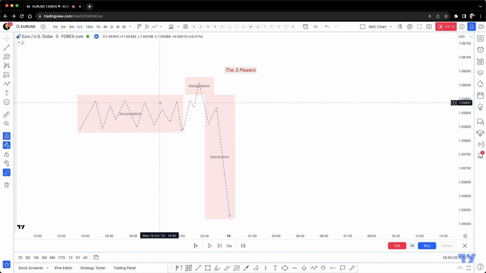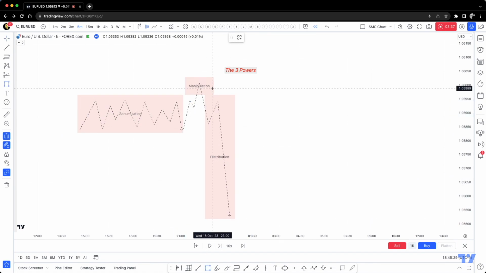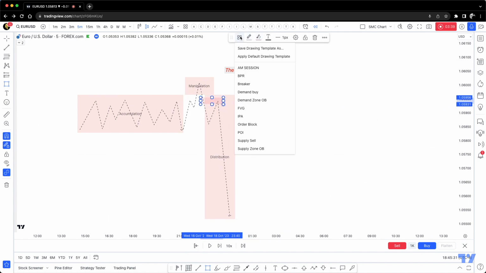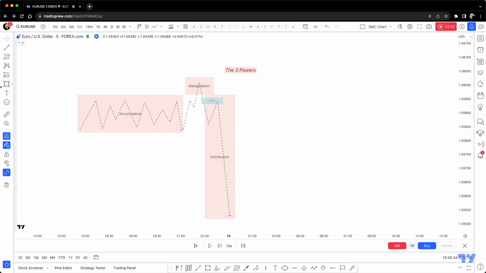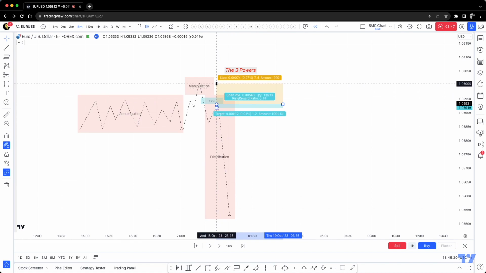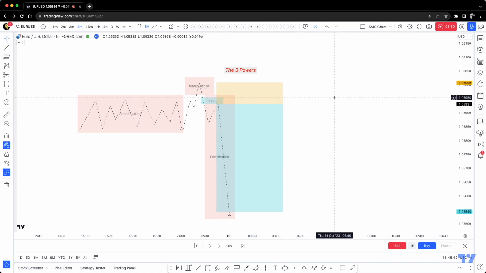You totally can. Maybe what's happening is that the accumulation already happened and the manipulation happened as well, and you see the price is actually going into distribution. So sometimes in lower time frames you can find opportunities to get into this move. Since you missed the manipulation and your entry, which probably would have been somewhere here, say a fair value gap that you get in on, and you're trying to catch a sell, stop here, take profit somewhere there, right?